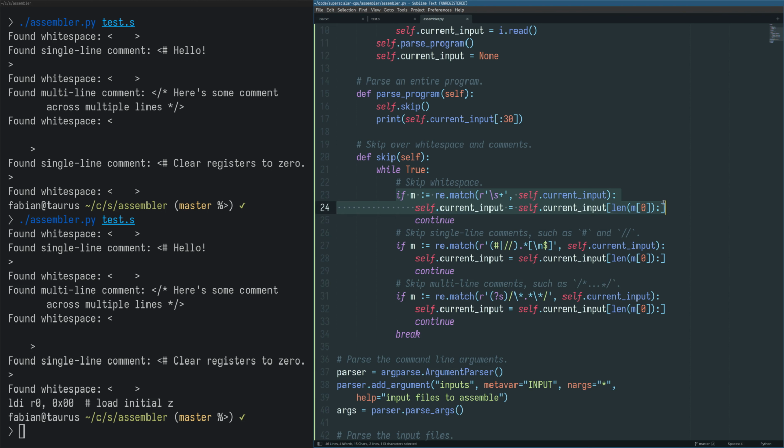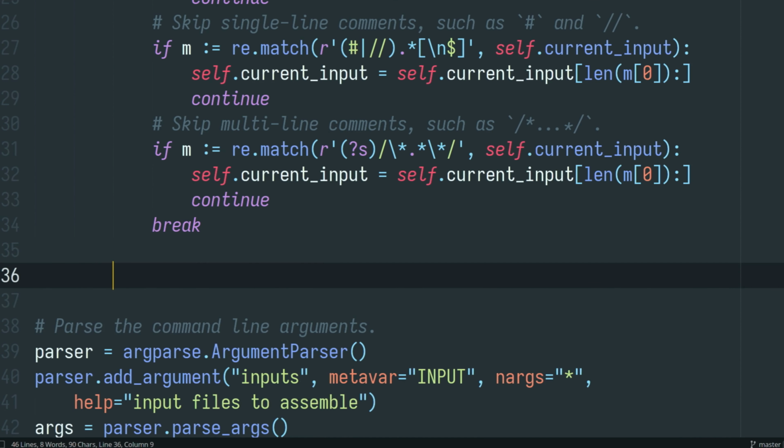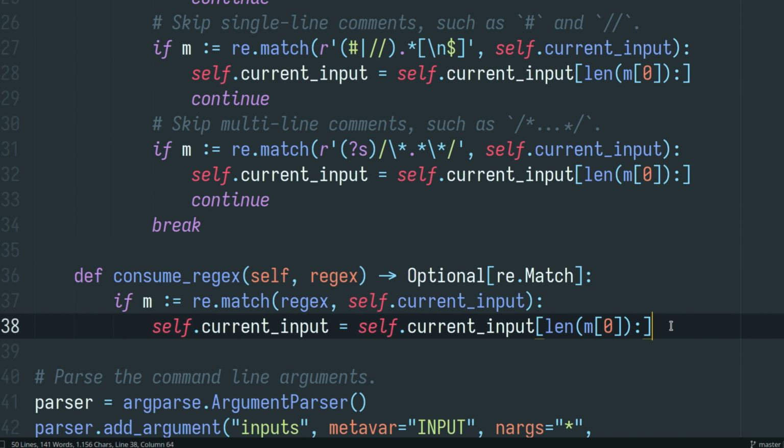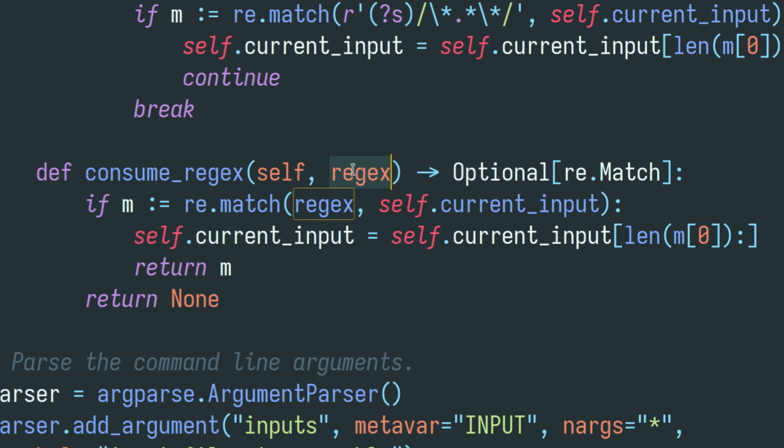I have a feeling that matching a regular expression and then, if the regular expression matches, basically returning whatever we matched and advancing the input to after that regular expression, that's going to be a very common thing that we need in this parser. So let's actually put this into a new kind of function that allows us to do this. So this consume regex function here, it takes a regular expression as an argument. It tries to match it against the current input. If that match is successful, and there's actually something there, it will advance the current input to the point beyond that regular expression that we've matched, so that it's no longer in the input. And it will return this match object, the thing we've been investigating for the exact number of characters that we've matched. So let's make use of this now.